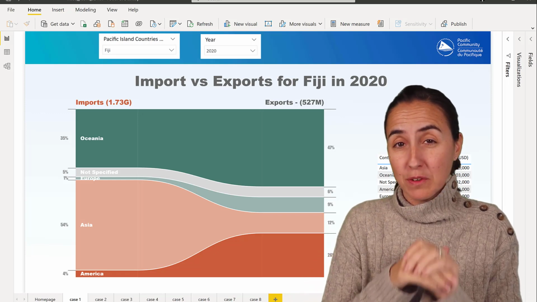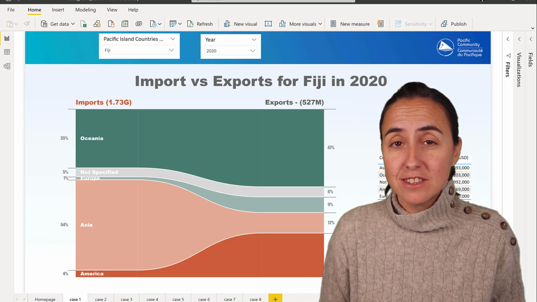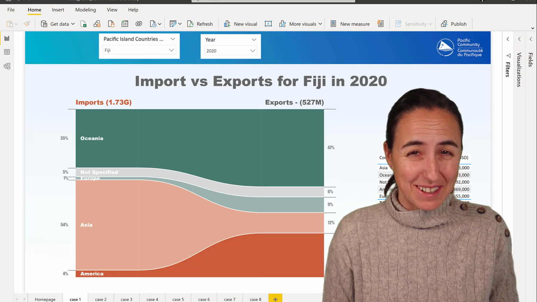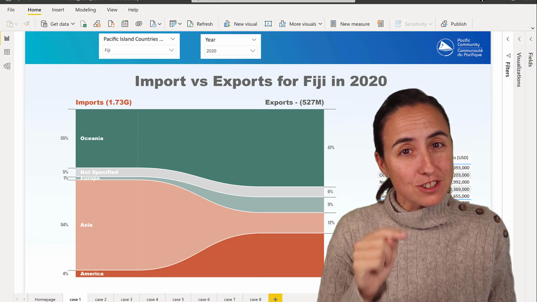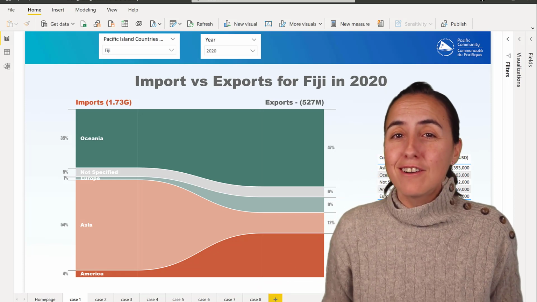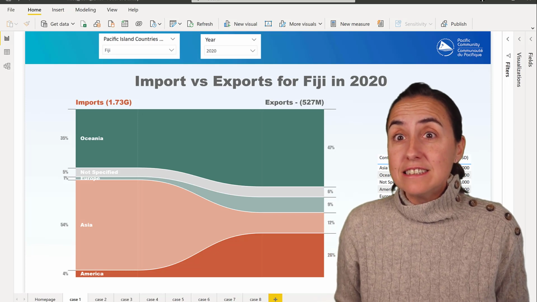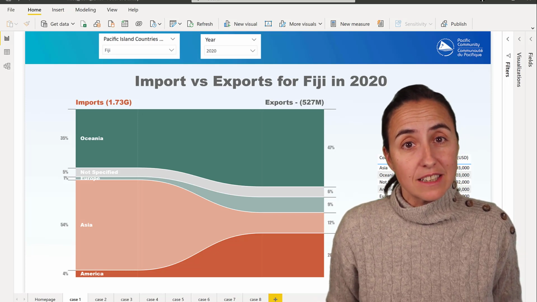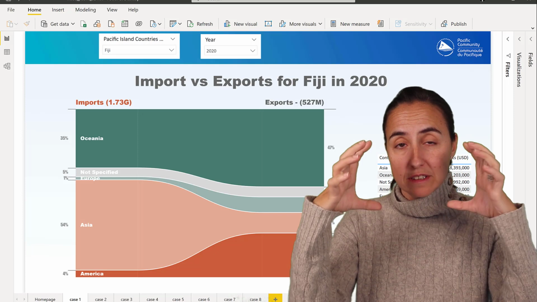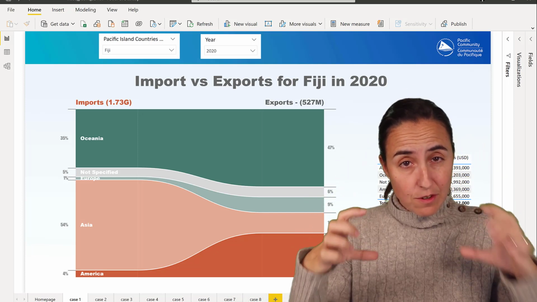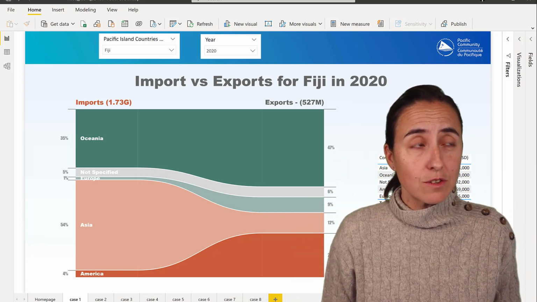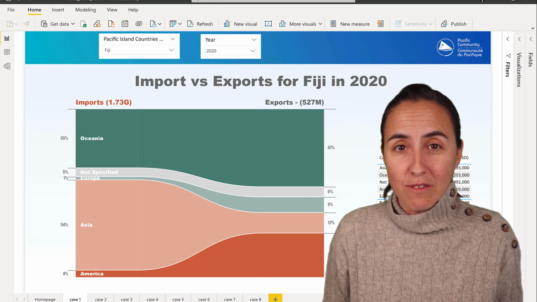We are going to start a new series called Data Explorations, where we're going to do exactly that. We are going to explore different ways to visualize data, and we're going to do it in categories. The first category that we're going to explore is how to compare two or more variables.